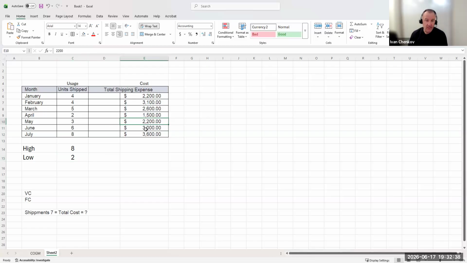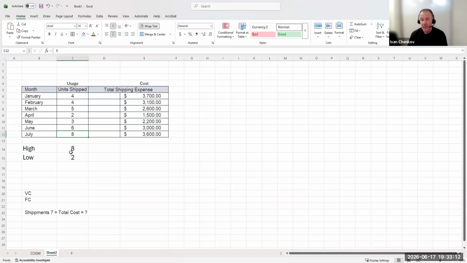Because here, let's pretend for some reason my cost here is, let's say, $3,700. If that happened, and if you see that, then that's why usually the students get confused. And that's why I'm tricking the students, when I give them the high cost on the level which is not related to the high level.